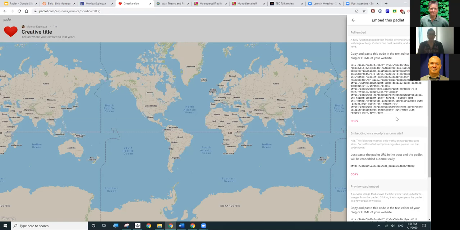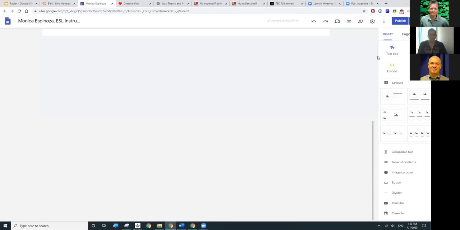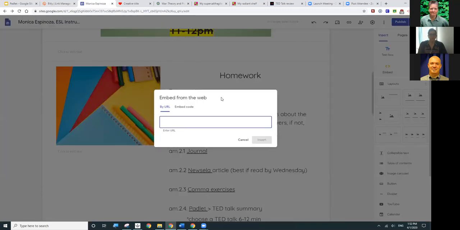Got it. And you know, if you need, just try it out. If you're not really familiar with this embedding business, just give it a try. You can always undo something. I like Google Sites because it gives you the ability to embed something through using a URL as well. Because sometimes when you are trying to embed something, you must use the code. But sometimes you don't have the code. So that's an extra step that you would go through to generate the code in order to embed. But maybe that's something that you don't need right now.